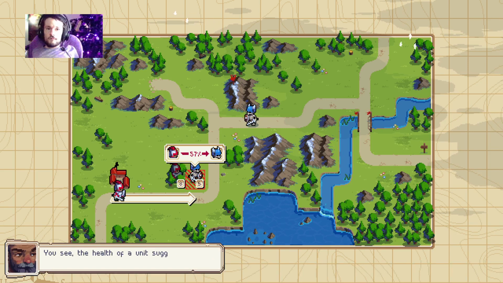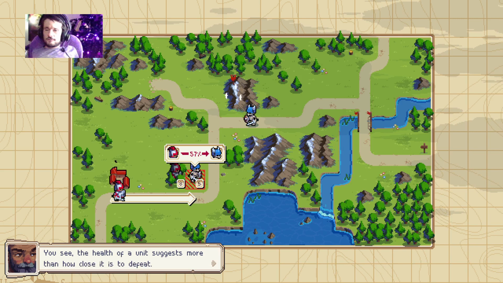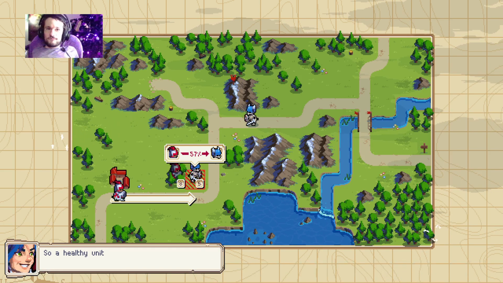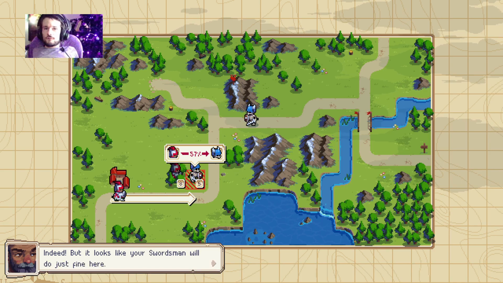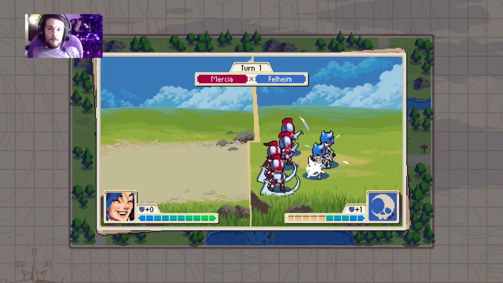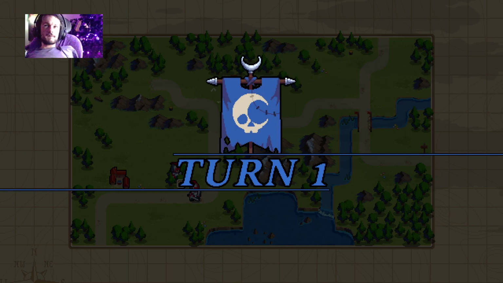Sounds handy. You see, the health of the unit suggests more than how close it is to defeat. Basically, it's going to die. The more damage a unit takes, the weaker its attack power becomes. So a healthy unit is a stronger unit. Got it. Indeed. But it looks like your swordsman will do just fine. That's because we outnumber them, so we're going to automatically kill them. Attack! Kill the fiends! Bye-bye, skeleton men. And now it is the undead's turn.